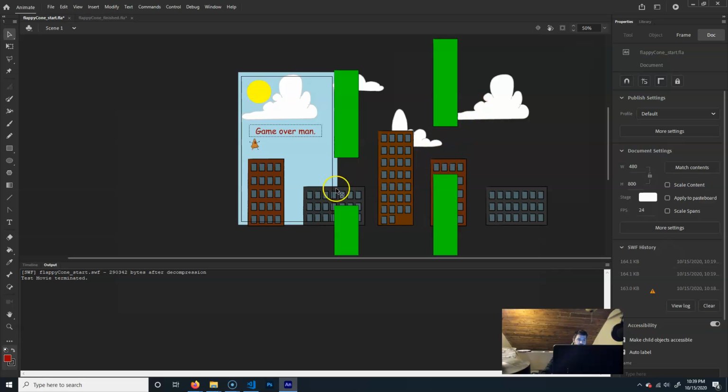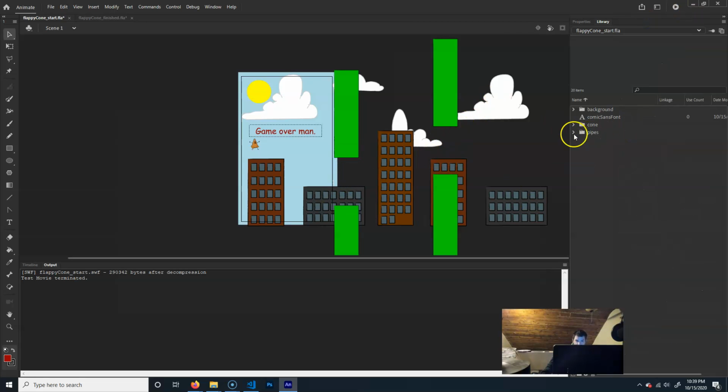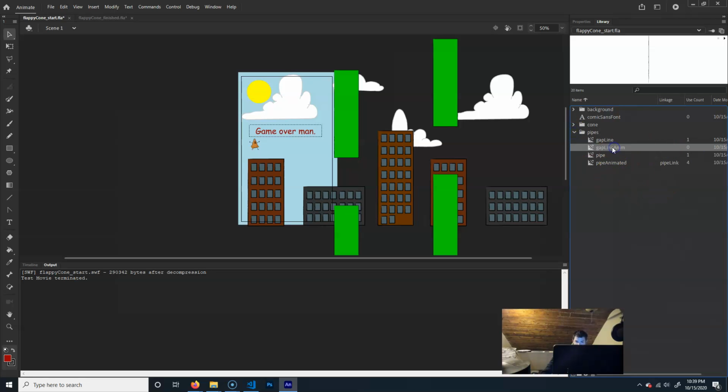I need to put my lines in here that are going to keep my score. So it's underneath the pipe section. And right here we have gap line anim. This time I'm going to choose the animation one. I'm just going to click and drag and make sure it is between these pipes. So I'm going to put this pipe up a little bit more because apparently that's what I decided. Oops. I'm going to hold shift so it stays like that. Okay, that's good. And then we'll just do another line right here. And we'll just pull this up a little bit more. Okay. And then pull this up. Good. Okay. So now we're going to have these to keep our score.